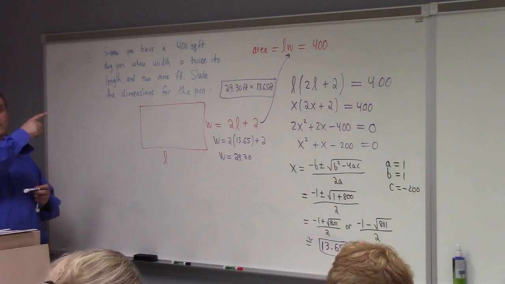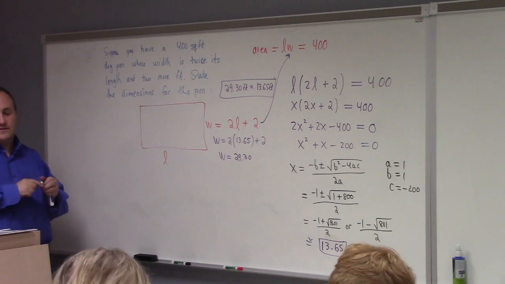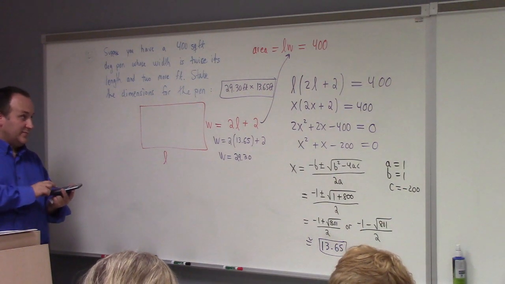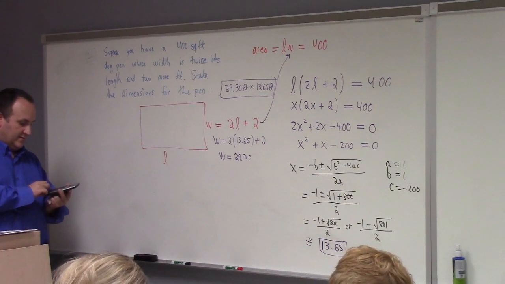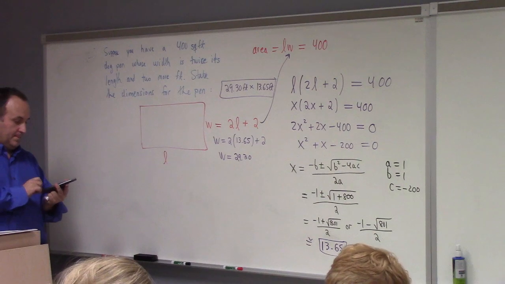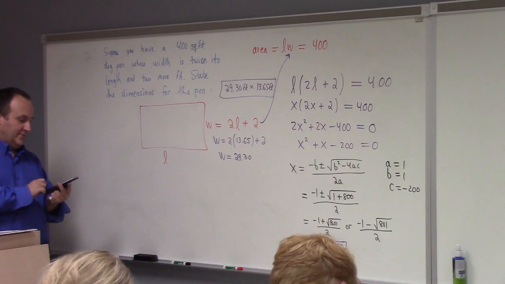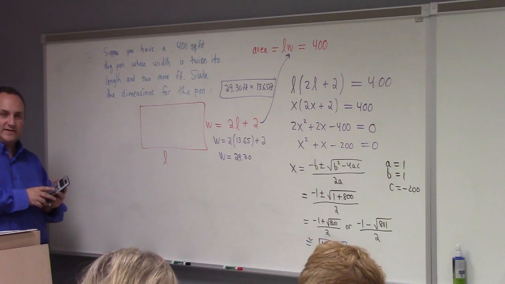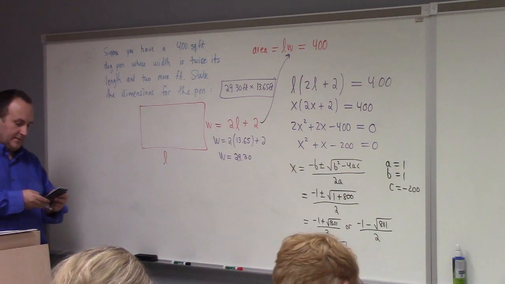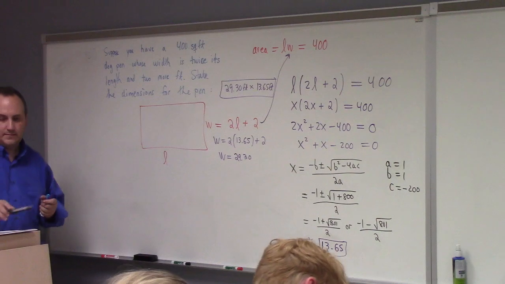If we're right, what should happen when we multiply these numbers as a quick check? What's 29.3 times 13.65? Good question. I get 399.97. I'm pretty happy with that because I was only keeping up to the hundredths place, so my answer is only up to the hundredths place. That's usually how it goes. Any questions?